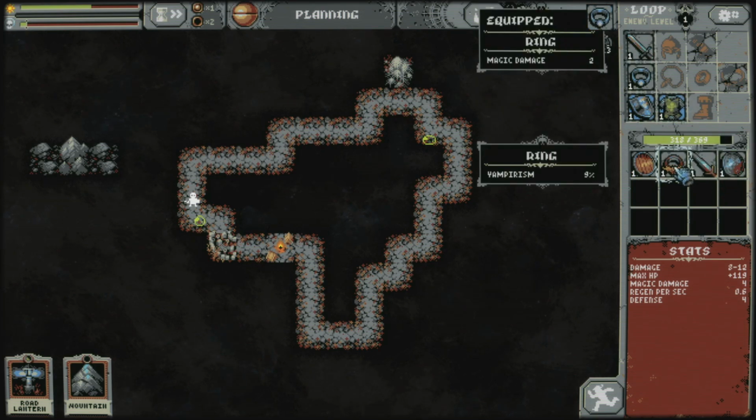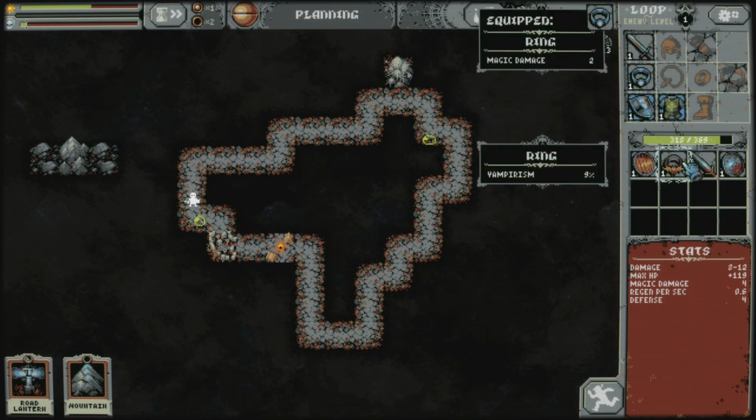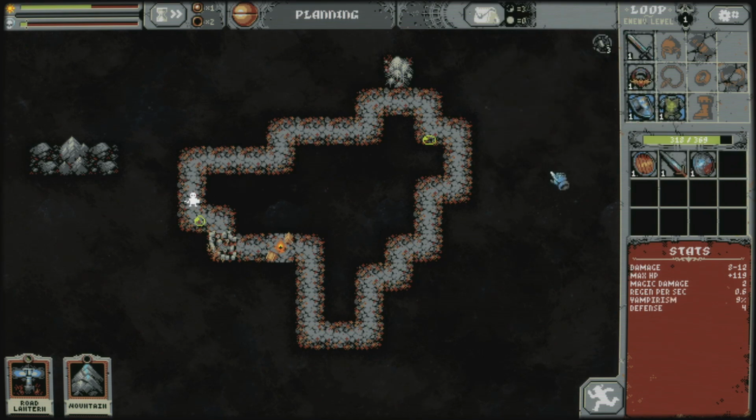Here is a ring that gives you 9% vampirism. Now, this is something else I don't understand. I haven't learned what vampirism is yet. I have no idea, so I don't know if I want this ring or not. This gives us magic damage of 2. Let's go ahead and do it. How else are we going to learn about it if we don't use it?